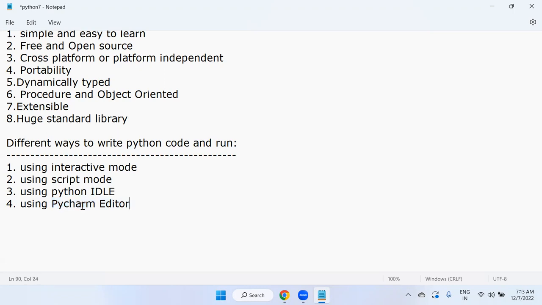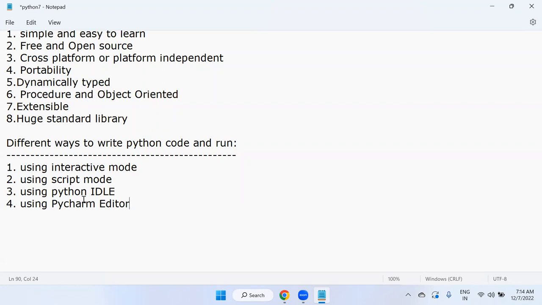But apart from this PyCharm editor, you can also use Visual Studio Code, Jupyter, Spyder, Atom, or any other editors, like even NetBeans, Eclipse, MyEclipse, EditPlus, Notepad++, Sublime Text Editor. Lot of editors are there. You can go through it. But I recommend editors exclusive to Python, that is IDLE or PyCharm. Even VS Code is somewhat better.